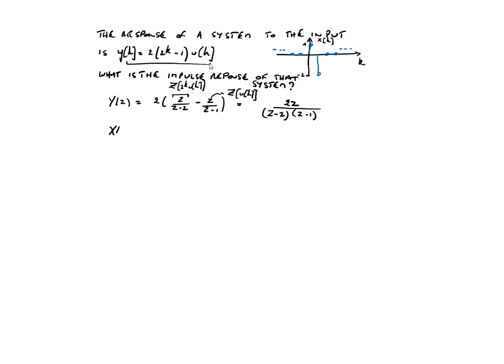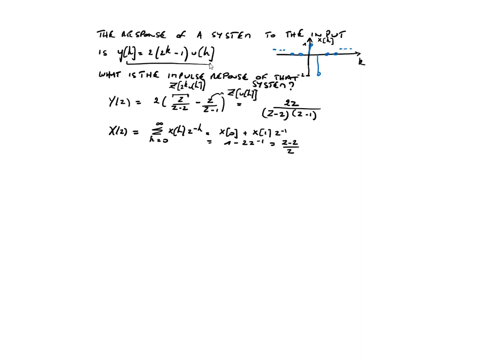Well, x of z is very easy to compute if you remember the definition, at least, of the z transform. There are only 2 terms different from 0 in x of k, so it will be x0 plus x1 z to the minus 1, so that will be 1 minus 2 z to the minus 1. And since we are working with the variable z, you can also write it like this. Equivalently, here we could have worked with the variable z to the minus 1, would have worked as well.